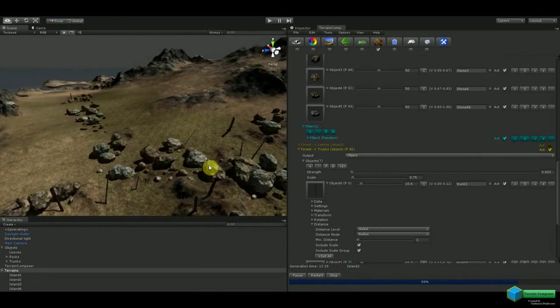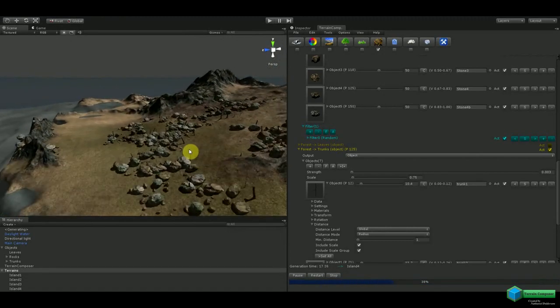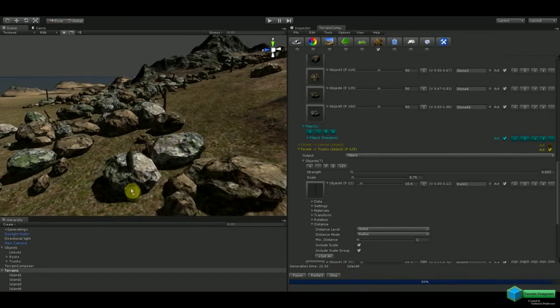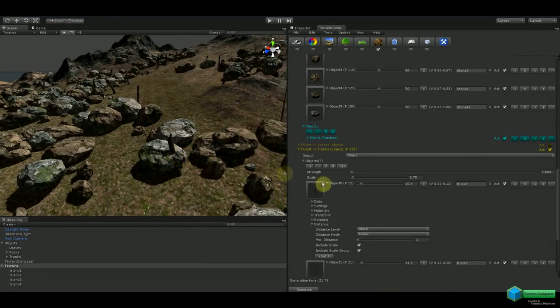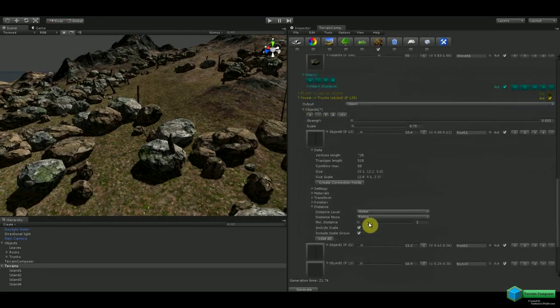This is terrain. And actually you can see here that this is not what you want, so we need to set this higher in the data. Oh yes, that's because the size is bigger.